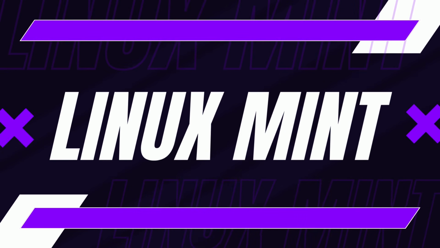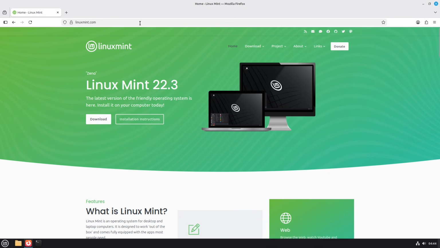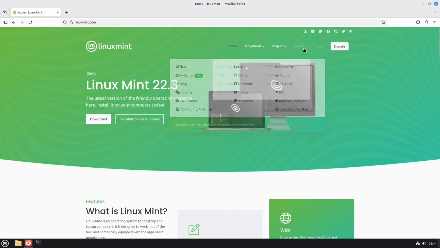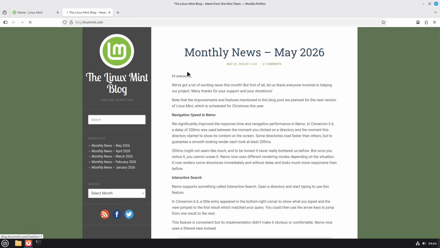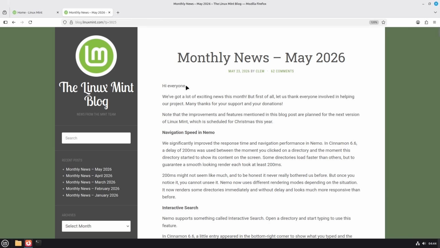Linux Mint is building a native screenshot tool for Cinnamon. If you use Linux Mint with the Cinnamon desktop, you might be excited to hear that the project is working on a new, built-in screenshot utility tailored specifically for Cinnamon. This isn't just a reskinned version of an existing tool. It's designed from the ground up to solve long-standing quirks around window shadows, corners, and multi-monitor setups.